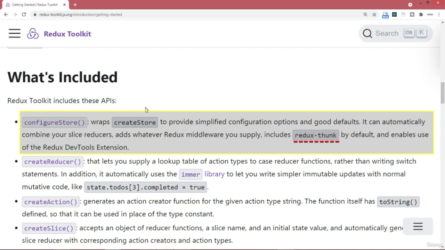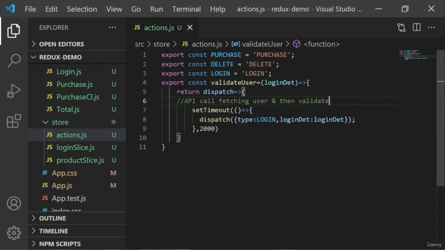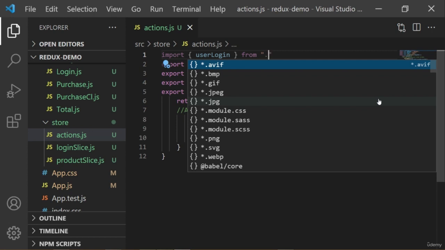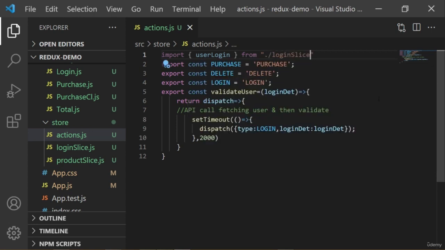How? Let's see this. I'll just go to the coding now. The very first thing I'm going to do is use this validate user itself. This is the one which we tried earlier. So here I will import the user login, which is actually part of the login slice, and I'm going to call it here.